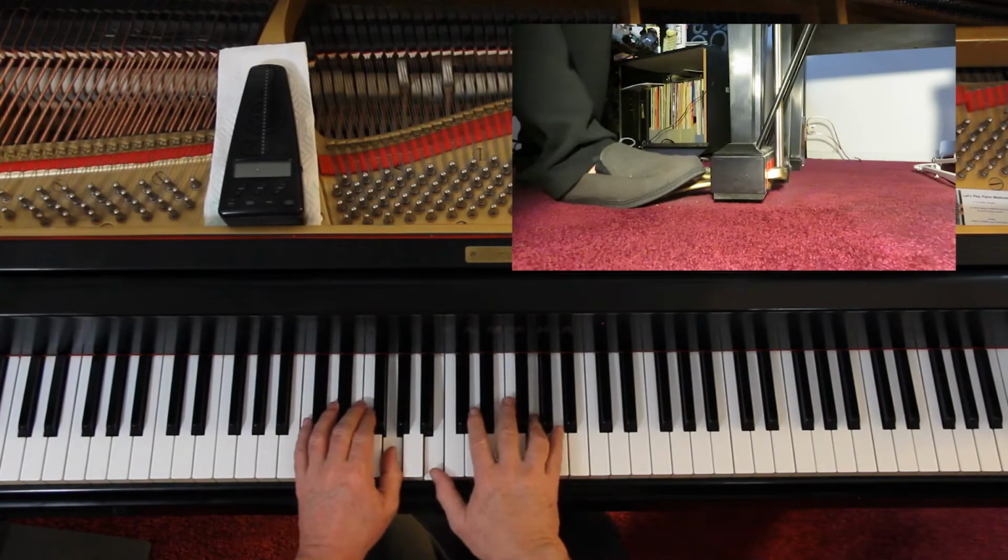So the notes go down first, and then the pedal follows them. And each time I change the pedal, which is let it up and down, it'll happen after I play the notes. So at the beginning, we're here. Push the key down first, and then the pedal. One.